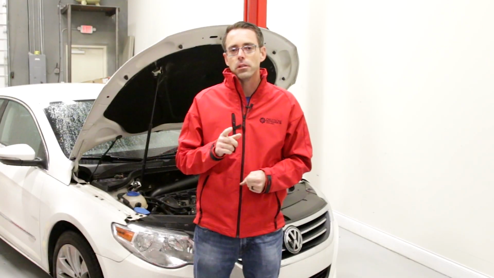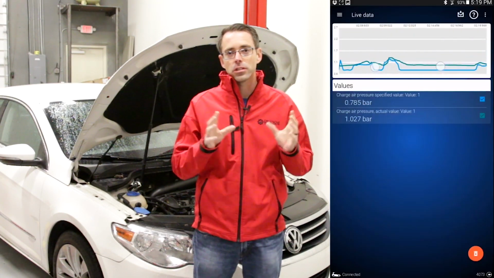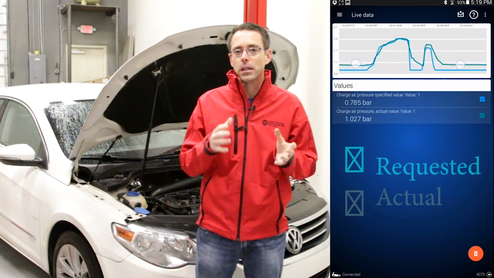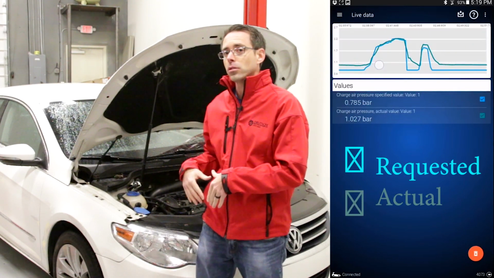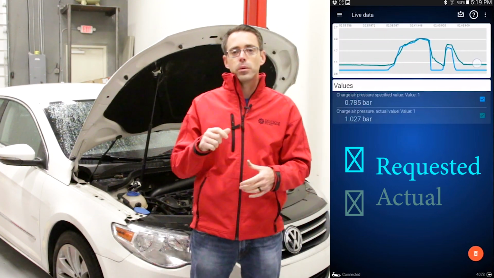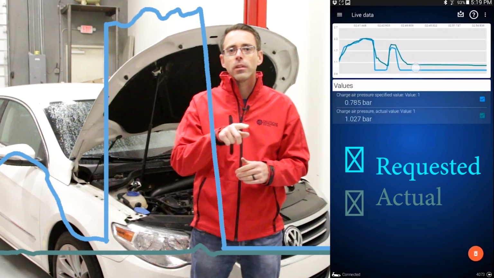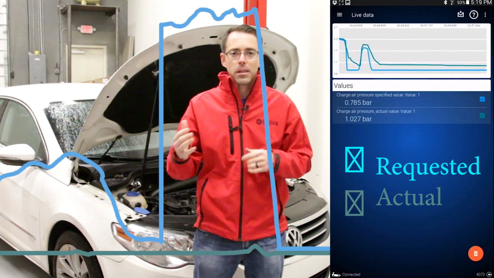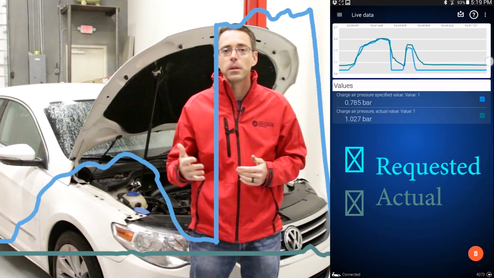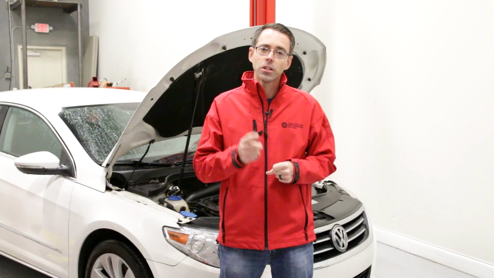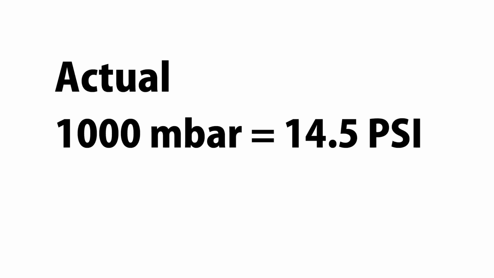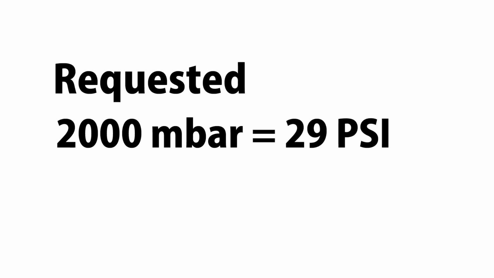One note I wanted to make around the boost pressure is we have our graph here which shows actual versus requested. This is just an example that we had on a previous video we shot. If you had what we ended up having on this vehicle, because we didn't actually take a log on that, your actual would be a more flat line and your requested would be going up. So that is an easy way to determine if you do not have boost being produced by a vehicle. In this case, it was still making no boost, so he was looking at actual boost versus requested boost, and he's getting readings of somewhere, I believe, around 1,000 millibar actual, and then roughly about 2,000 requested. So just for context, that's millibar.